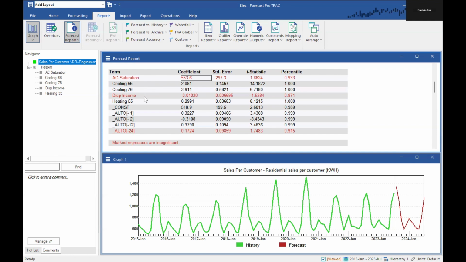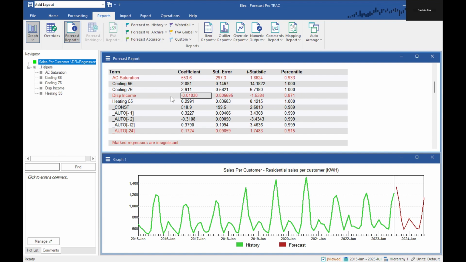Now, when I look at the disposable income one, not only is its significance percentile the lowest, but also the coefficient is negative. It's a tiny number, 0.0 something, but negative is weird to me because this is saying if I have another dollar in my pocket, my usage of electricity actually goes down by something like 1 cent.